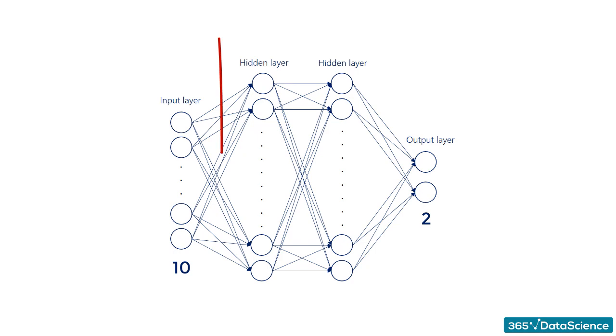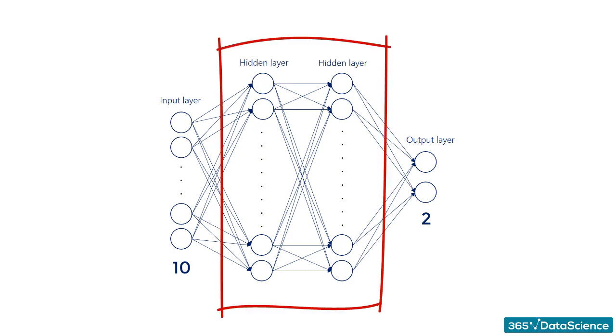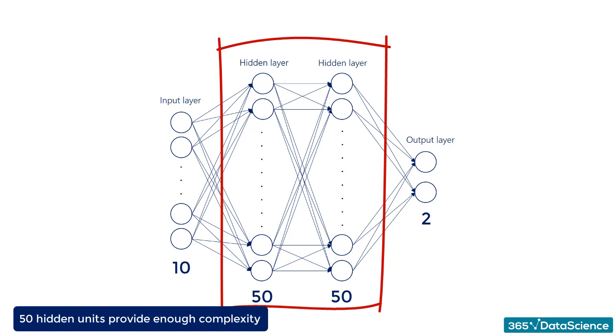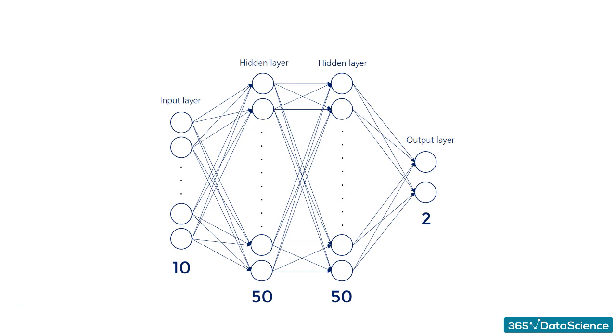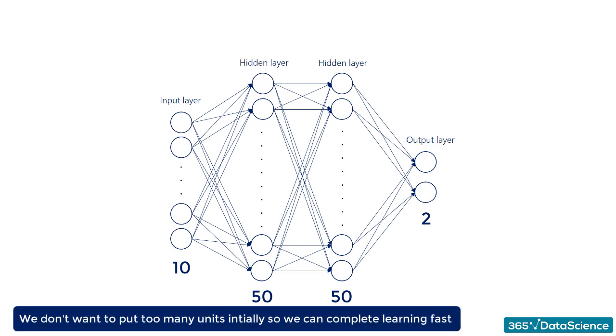We will build a net with 2 hidden layers. The number of units in each layer will be 50, but as we know very well, this is extremely easy to change. Therefore, for a prototype of an algorithm, 50 is a good value. Let me explain in more detail. 50 hidden units in the hidden layers provide enough complexity, so we expect the algorithm to be much more sophisticated than, say, a linear or logistic regression. At the same time, we don't want to put too many units initially, as we want to complete the learning as fast as possible and see if anything is being learned at all.